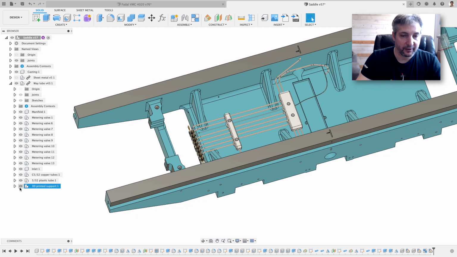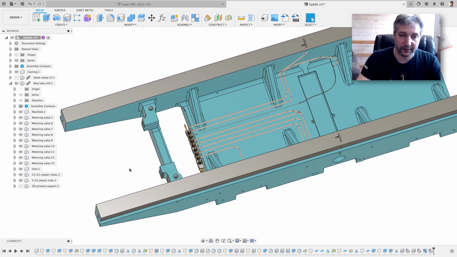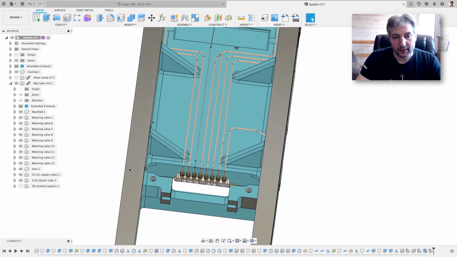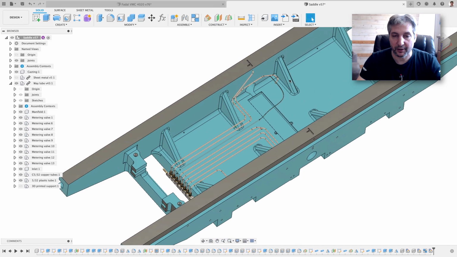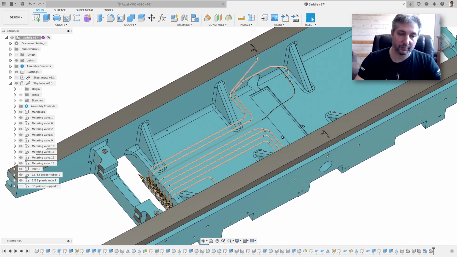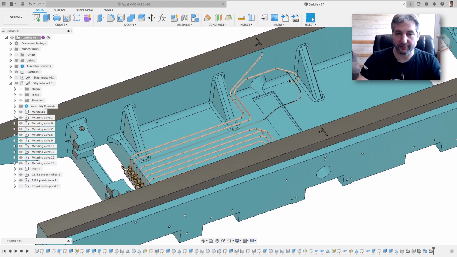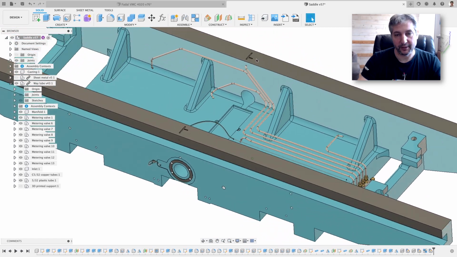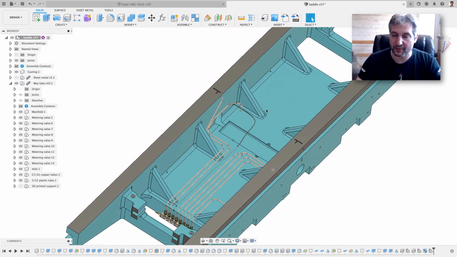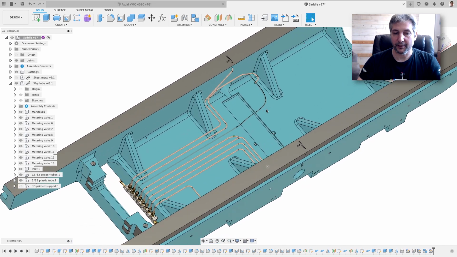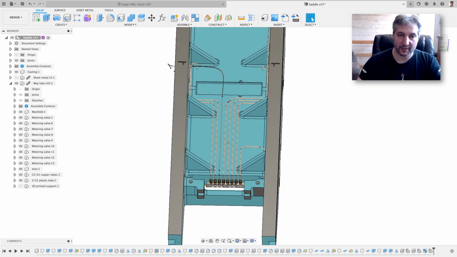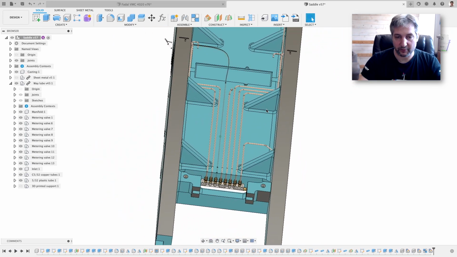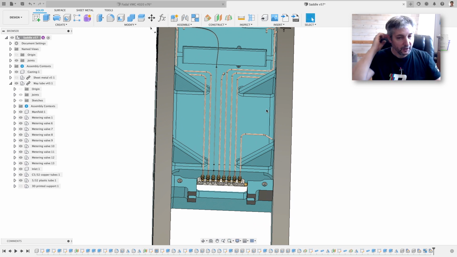Okay, so I'll hide the 3D printed parts so that we can see clearly where the lubrication goes. One thing I'd like to say also is that I've arranged my lubrication according to how I myself find it to be the best way to do it, but it might not be exactly how it was on the machine originally, so just be aware of that. When you write your comment, if you have the answer, just let me know if it's according to my arrangement or according to the original arrangement. I still have all of the original copper tubing, so I can easily work out how it was before.